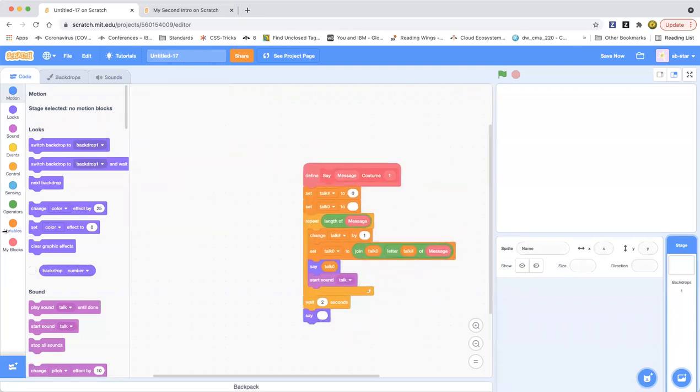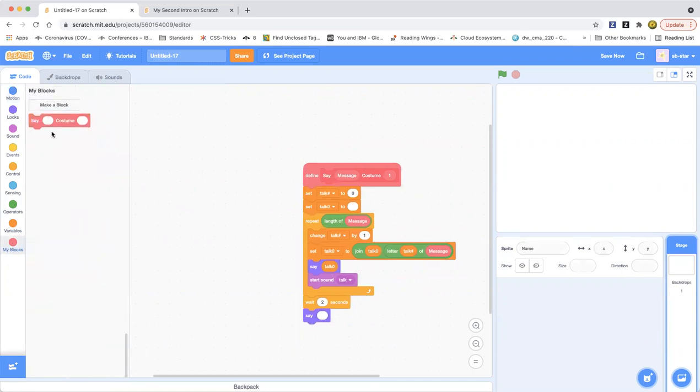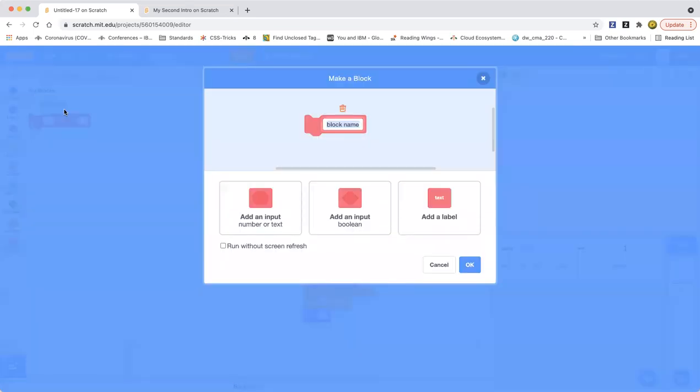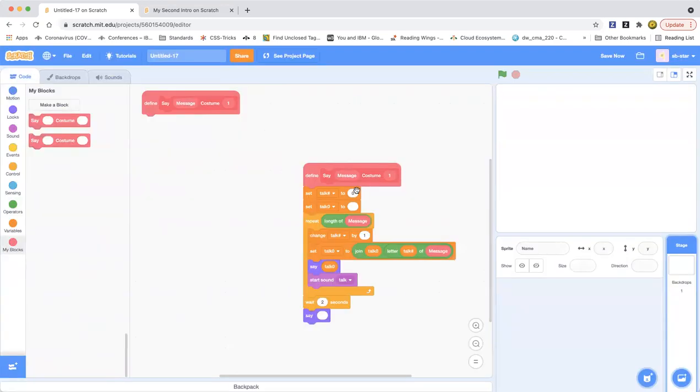So how to do this is you will need to go to My Blocks. Then you're going to create a block with say, input message, label costume, input 1. And then you're going to have that.